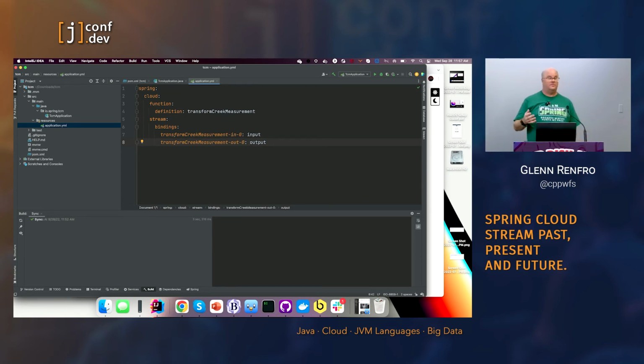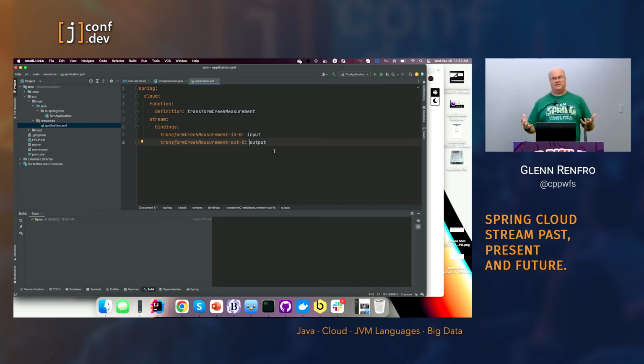For the output, believe it or not, you can actually have multiple outputs. Spring Cloud Function and Spring Cloud Stream support multiple outputs, so you can do direct routing out. But in this case, we have only one output, so we're going to say 0, okay? So now if I were to run this right now, it would create 2 exchanges, and the input and output would be the exchanges it would create.